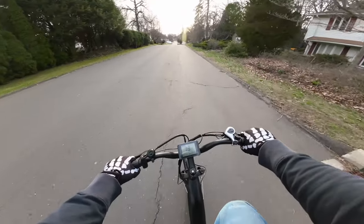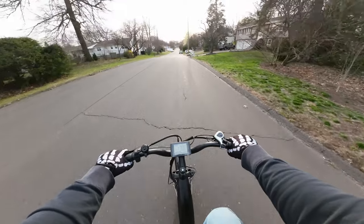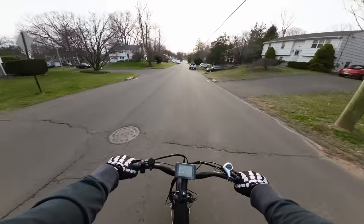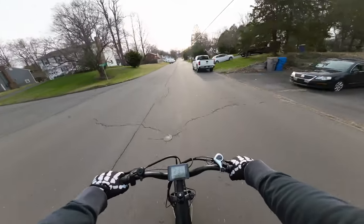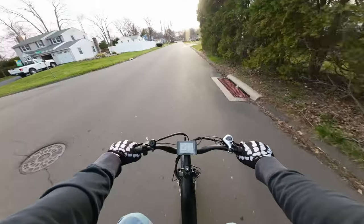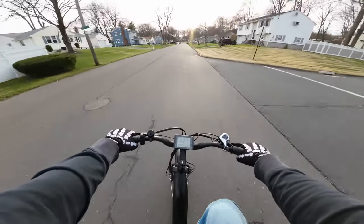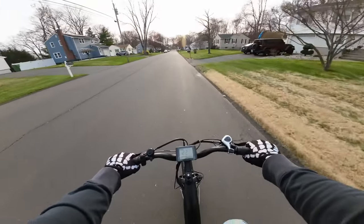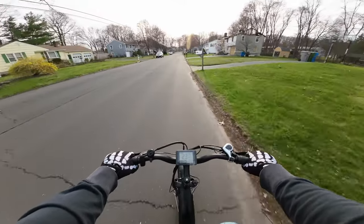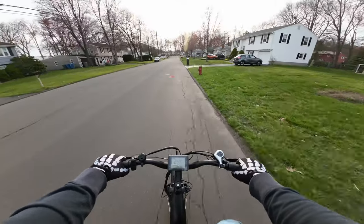Yeah, so obviously the torque is going to be a lot better with the pedal assist, and that's not surprising, as we see that on almost every bike that we test. We do like the handlebars, that they're elevated. Being 6'2", a taller rider, it's a nice comfortable riding position.